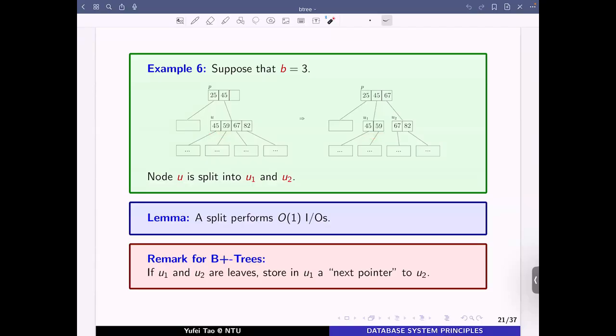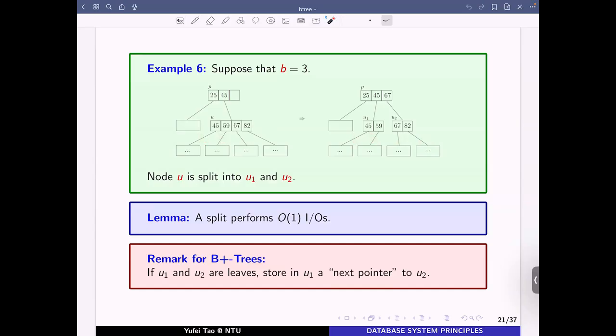Always bear in mind that every routing element comes with a pointer, because this routing element has a child node associated with it. The address of this child node is stored as a pointer together with this routing element. So when you reassign the routing elements, you also move the corresponding pointers accordingly. This is what it looks like after the split. As you can see, 2 child nodes of U are now assigned to U2, and the other 2 are assigned to U1.